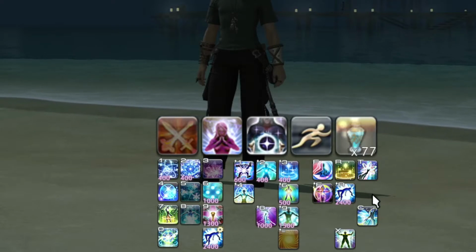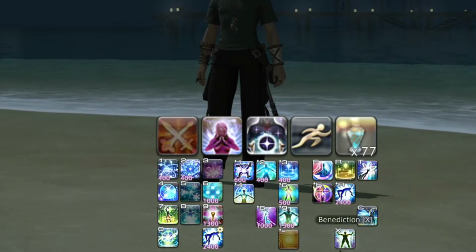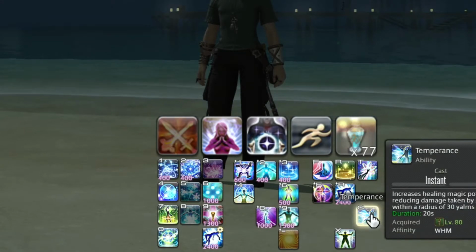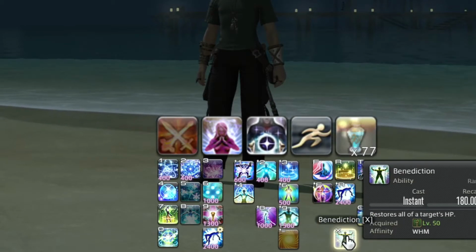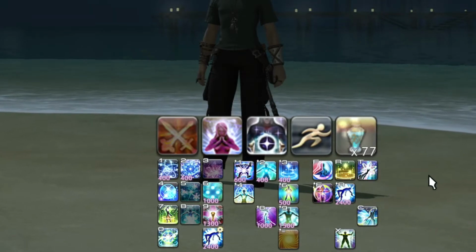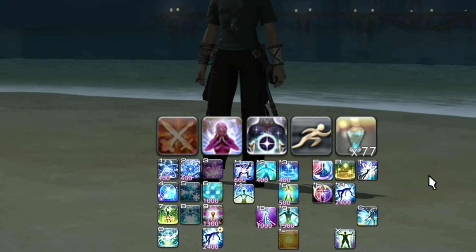No abilities are right here in the Shift T. And then I have a few additional spots, but I generally keep my major cooldowns on C and X. So you'll see I have Temperance and Benediction here, so they're really close to my left thumb, close to my keyboard. And so if I really need those, they're super convenient to get to, and they kind of stay out of the way at the same time.